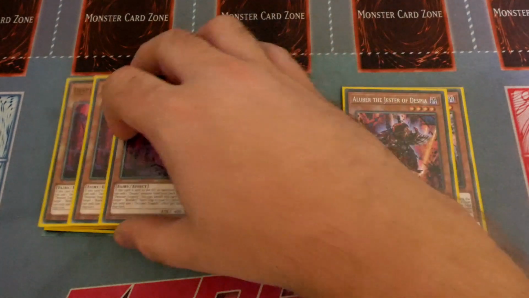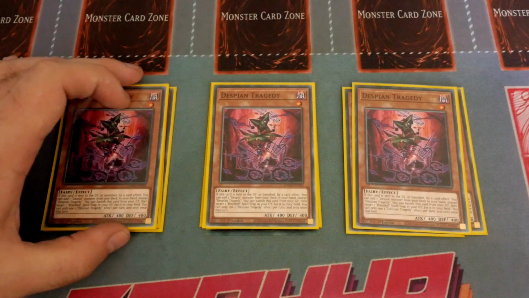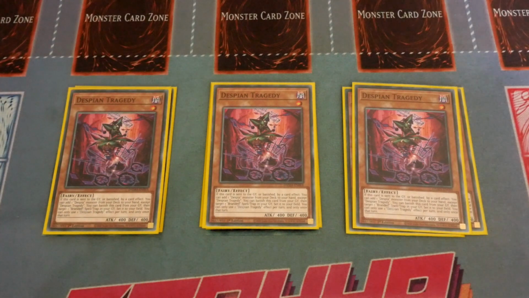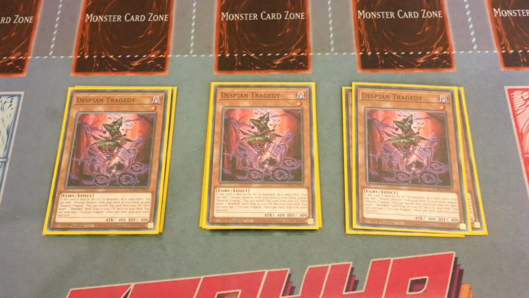We're then playing triple Despia Tragedy. This, in my opinion, is probably one of the best cards purely because of what it can do. If this card is sent to the graveyard or banished by a card effect, you get to add a Despia monster from your deck to your hand, except itself. You can banish this card from the graveyard, then target a branded spell or trap in your graveyard and set it on the field. Only use 1 effect per turn and only once that turn. So that's a bit of a drawback.